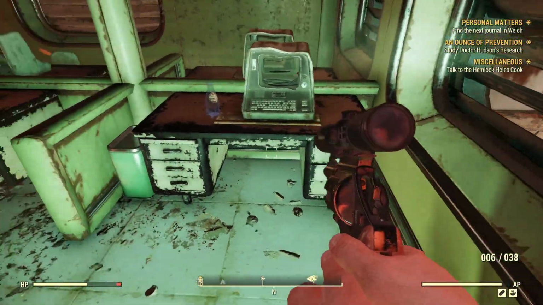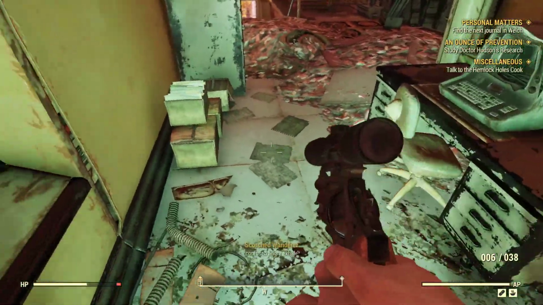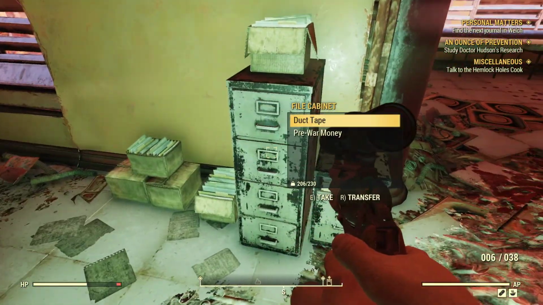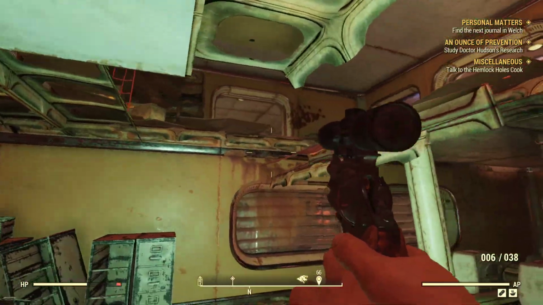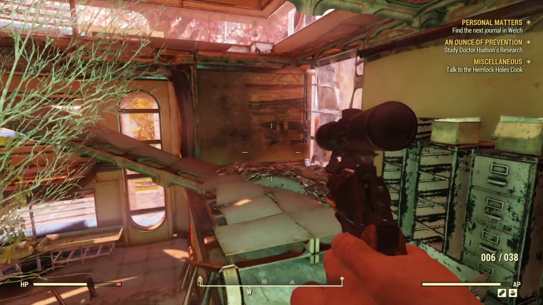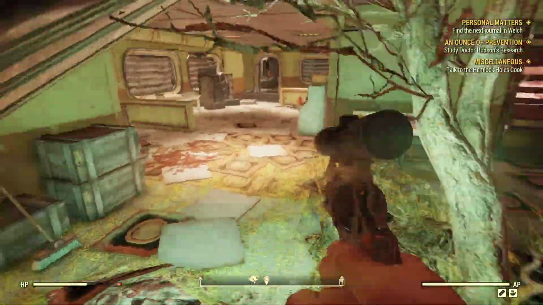Let's just take a quick peek through here. Anything good? Actually, I'm going to take that pencil because it has lead. Duct tape for sure. I hear another one. Don't see him. Well, we're going to go back down because there is that terminal here. I want to take a peek through.